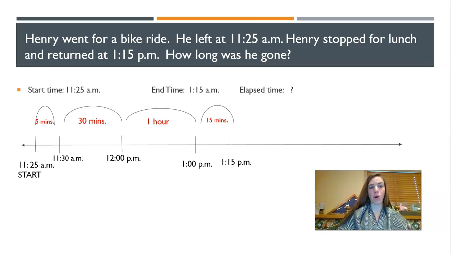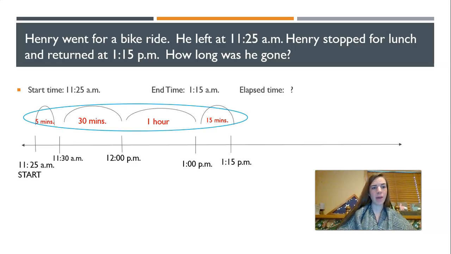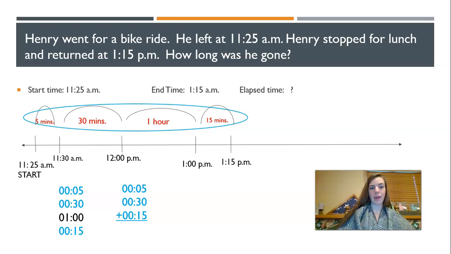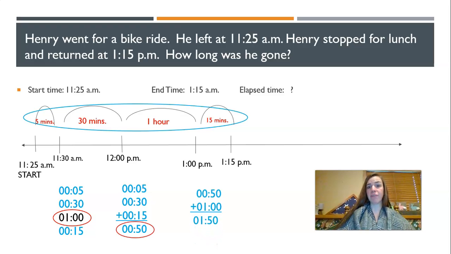All right, so now I need to put all my elapsed time numbers at the top in red together. So I circle them, I write them down: 5 minutes, 30 minutes, 1 hour, and 15. Noticing that the minutes are all on the right side of the colon, those two dots, and the hour in black is on the left side of the colon. So I'm going to pull those minutes together: 5, 30, and 15, put them together. And now I have 50 minutes. So now I need to add my hour and my combined minutes, and that's going to be an hour 50. So my elapsed time is 1 hour 50 minutes.